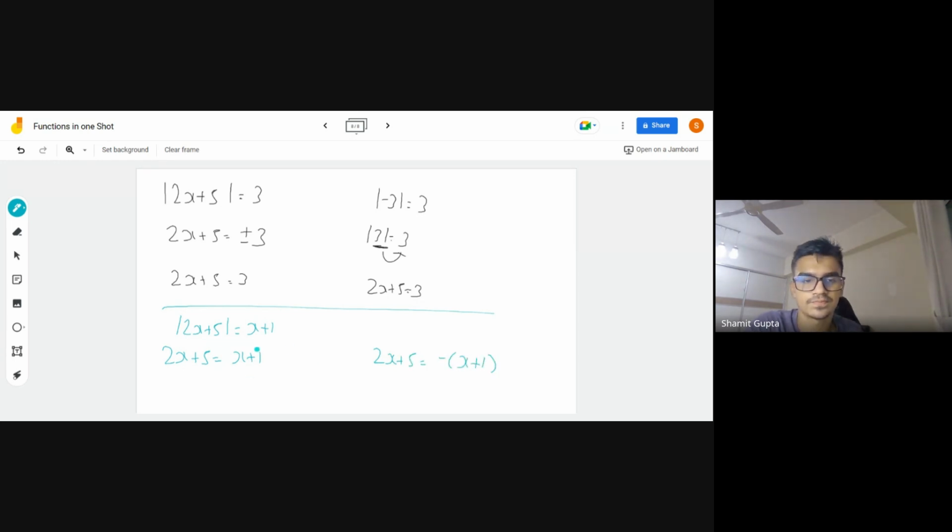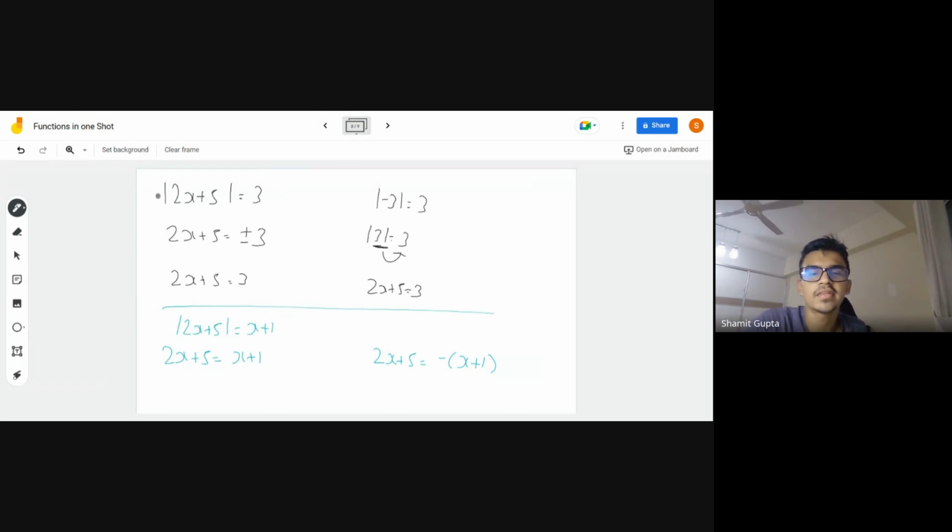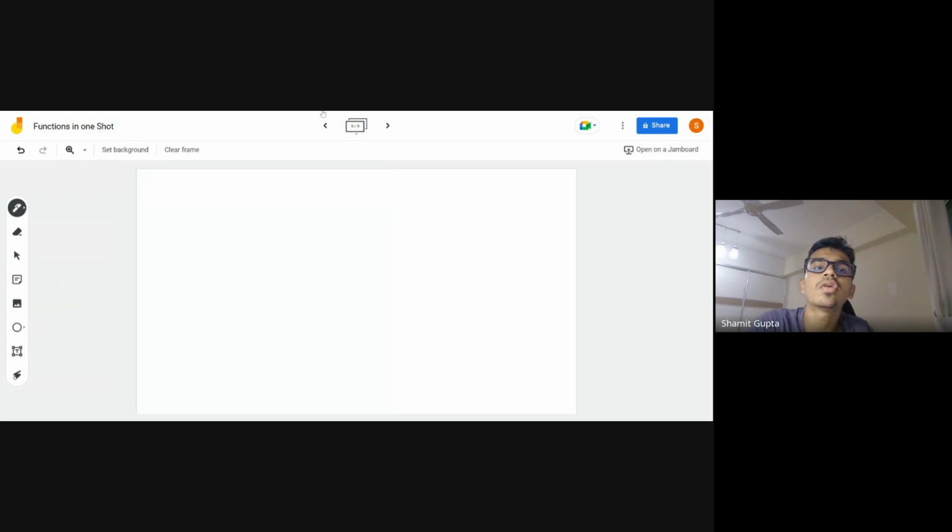And then solve. One common mistake students might make is squaring both sides. They'll be like, oh, this might have been negative, who knows? I'll square both sides, because whenever I square a negative number, it becomes positive. People have that idea of squaring both sides, and they're not wrong, but it's very risky. Let's see why. Suppose I'm telling you that x is equal to 7. Just follow. Suppose this was the result we have.